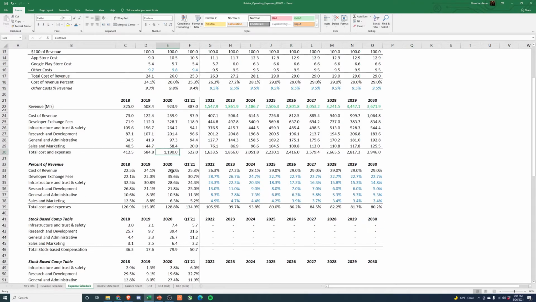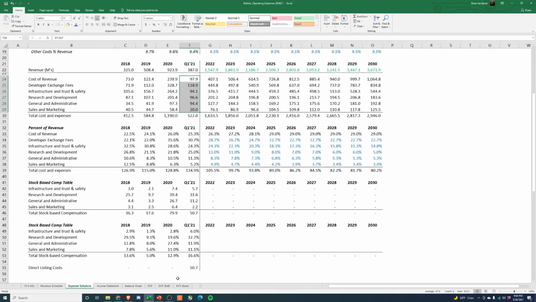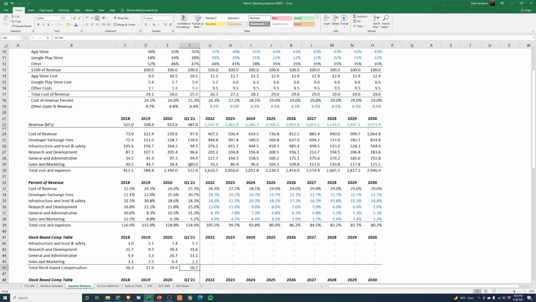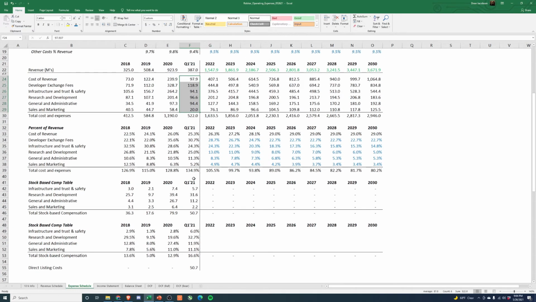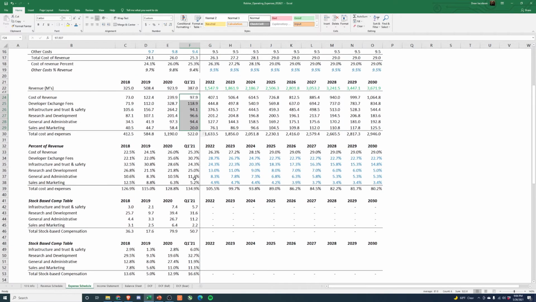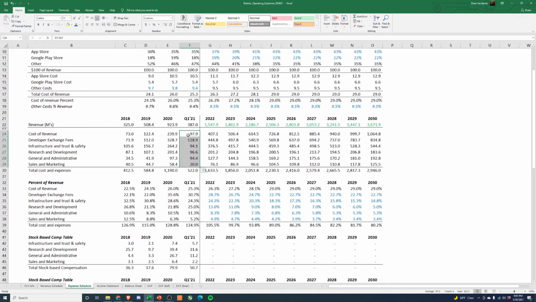But we have them going from, this year it looks like they're on pace to hit 2 billion in costs. I don't think it'll be that high. I think there's a lot of stock-based comp here, 50 million of stock-based comp. So if you back that out at Q1, you're closer to, I guess you back out 100 million, you're actually closer to 400. Yeah, you're on pace to do 1.6 billion in costs this year, so you're going to lose a bunch of money again.